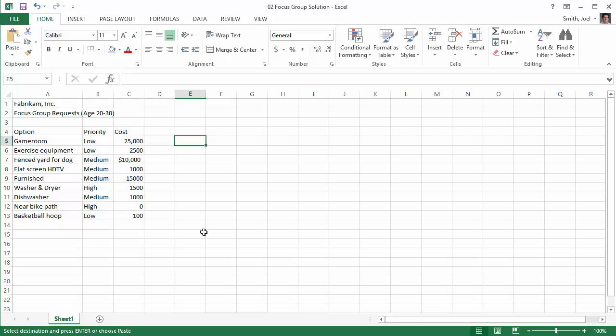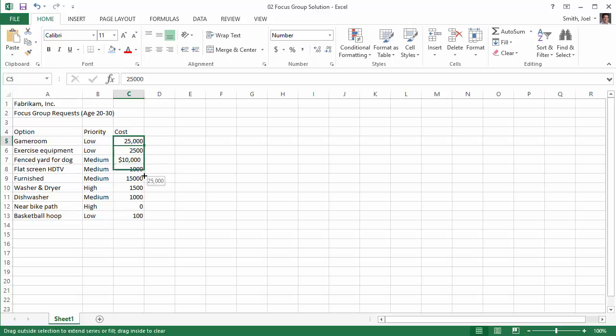After you're done typing the information, just as it shows, we're going to click in cell C5 and use the autofill handle to copy the formatting. So the autofill is this little box in the bottom right hand corner, and if you hover over it, it gives you the little skinny cross.